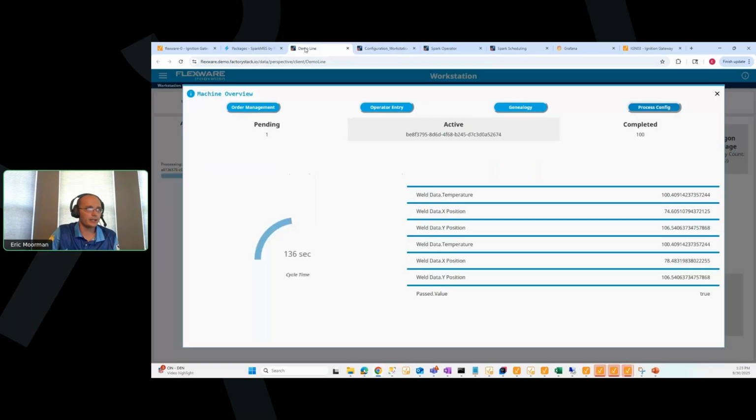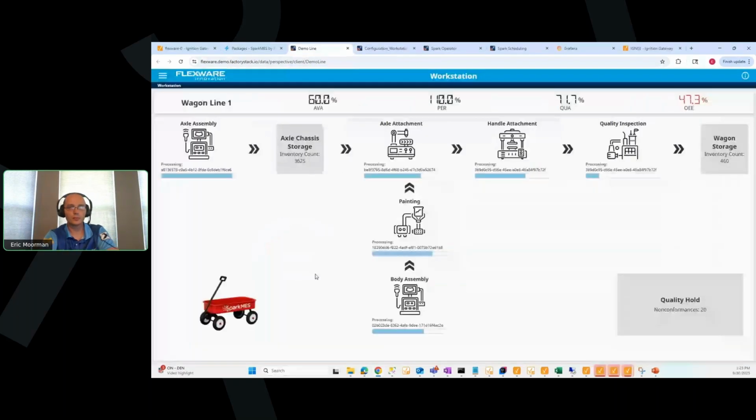Next, I want to step back to our line overview. We talked about one of the components shown on here, one of the different packages that we have. But next, I want to do an overview of what track and trace does. Again, track and trace has a lot of functionality inside of it, but I'm going to try to stay pretty high level here. If you have any questions, we can talk about it, or we have another video where we spend an hour talking specifically about all things track and trace.